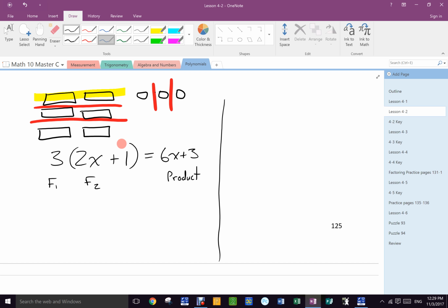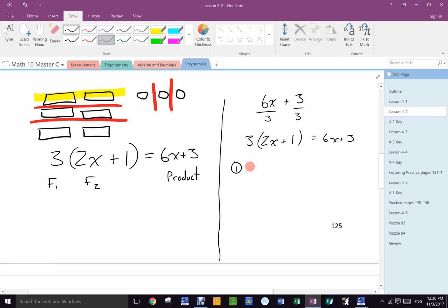What Sam said. Sam looked at 6 and 3 and remembered the whole thing we talked about, fractions and everything, yes? And said to himself, 6 and 3 both work with the number 3, right? So what Sam did was he said, all right, I had 6x plus 3, and I know 3 works with both of them. I know I need to divide, so he divided by 3 and divided by 3 to get 2x plus 1. And then he said to himself, I need 3 of them to get my 6x plus 3, right? Right?